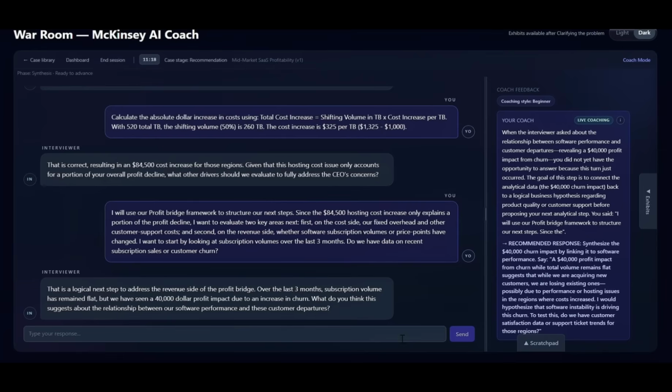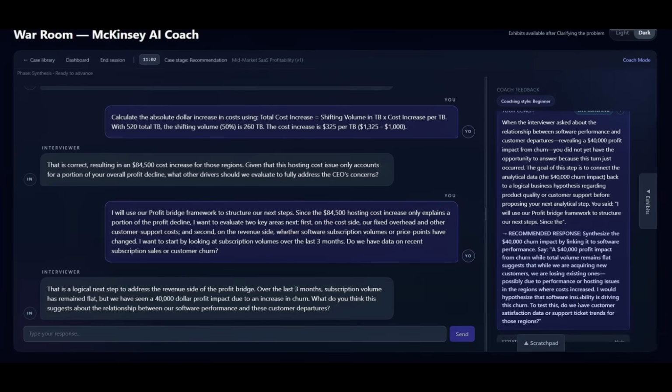Well, that gives us a really good insight into what might be going on here. If you're seeing high churn, maybe that's because our subscription rate has increased and we're actually not getting any more new subscriptions. Therefore, our profit is declining. So we're not getting in as much money, but our costs are remaining the same and in some cases increasing.